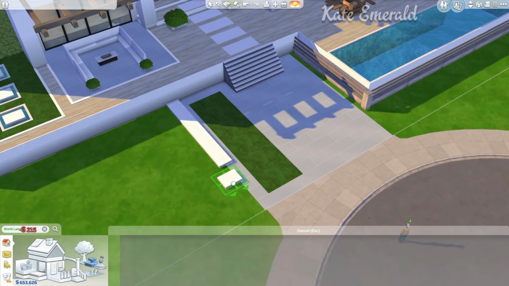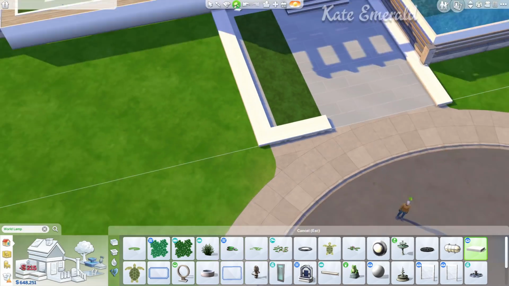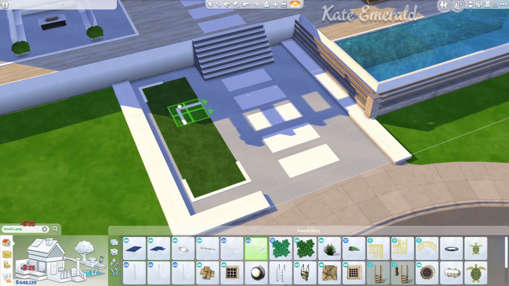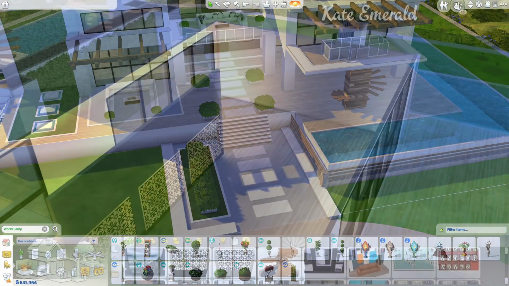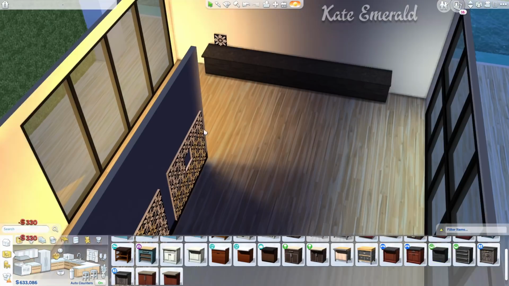So here I just added more decorations to the front of the exterior. I of course had to connect the build to the street, to the front, and I just used more of these plants. And this is super square on the outside. I didn't use any rocks at all, which is really rare. I always use them. And here I'm using some no-CC gallery art.